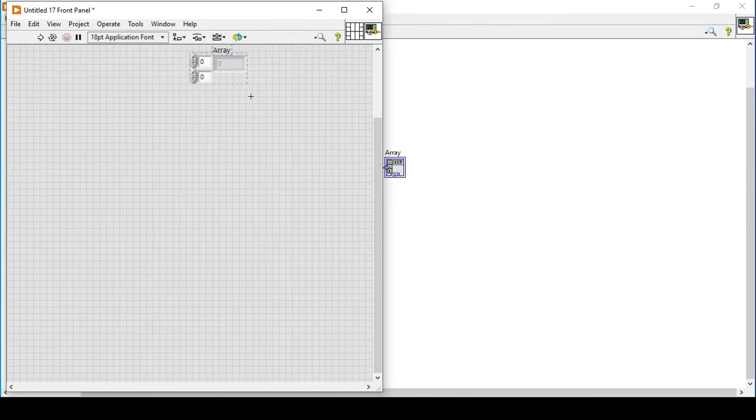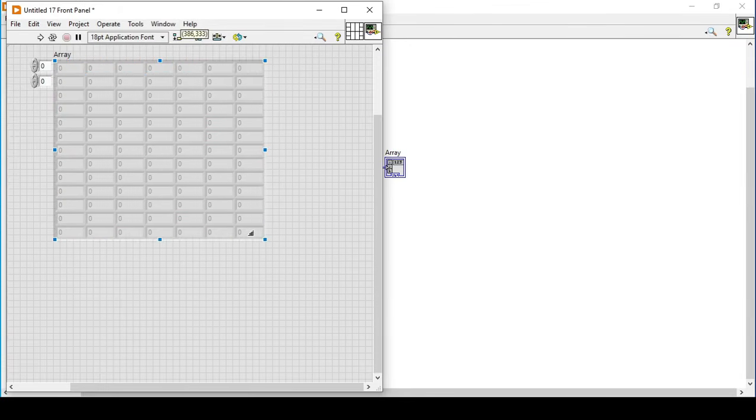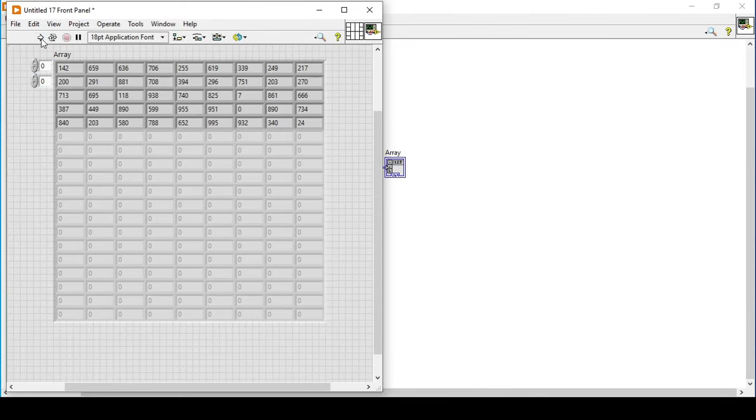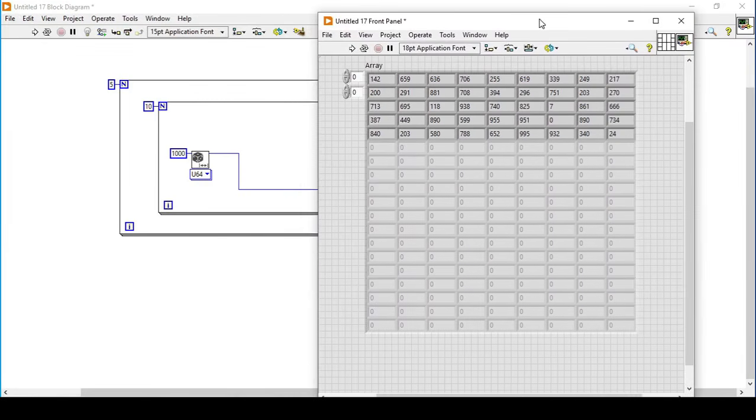If I double click on the indicator that has been generated, I can go to any corner and drag the array to create the entries. Now if I run my program, we have in here 5 rows with 10 columns. So how did that happen?